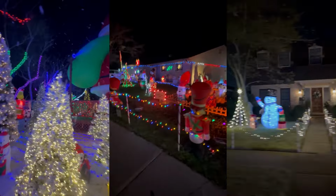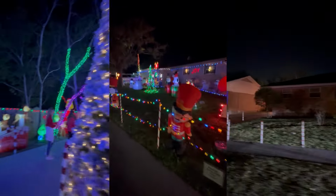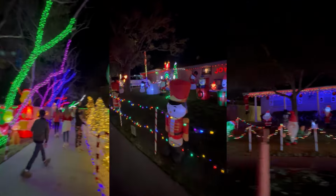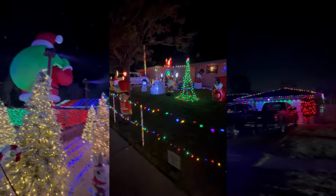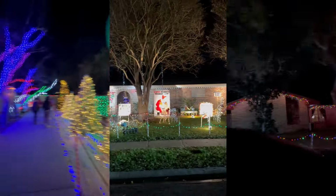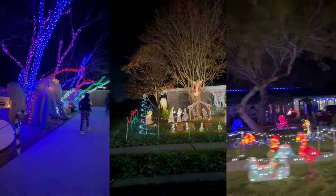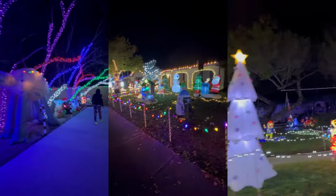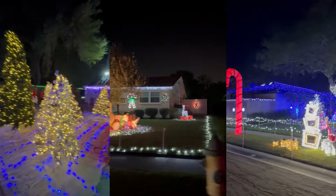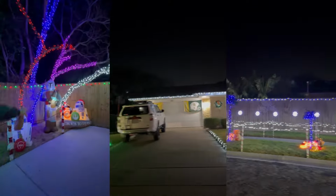Every December, the whole neighborhood transforms with Christmas decorations and lights. Some people drive through to see everything, while others will park nearby and walk the streets to just soak it all in. You're going to see backyard winter wonderlands, front yards covered in decorations, and even neighbors out front selling hot cocoa, popcorn, or holiday snacks. It really brings the whole community to life during this holiday season and adds a really special charm to this area.